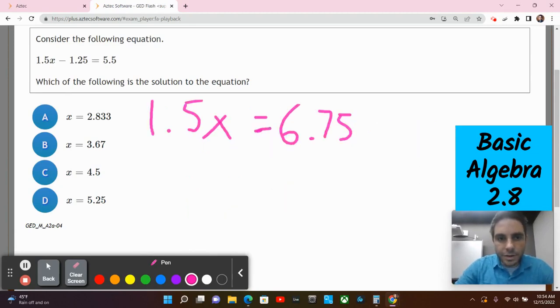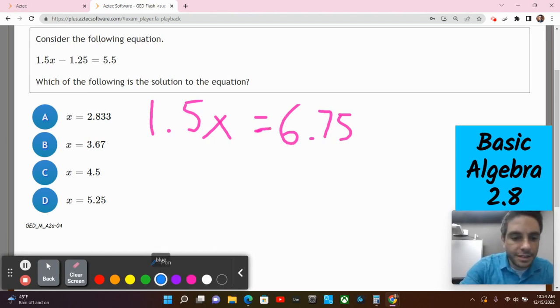So now we want to move the 1.5 over to the right side of the equal sign. And the 1.5 is a little bit more attached to the x. It's attached through multiplication, though. So 1.5 is being multiplied to x. It's a multiplication number. That means that when we move it over to the right side of the equal sign, it's going to turn into a division number, because division is the opposite of multiplication.